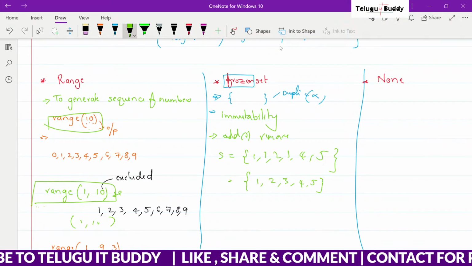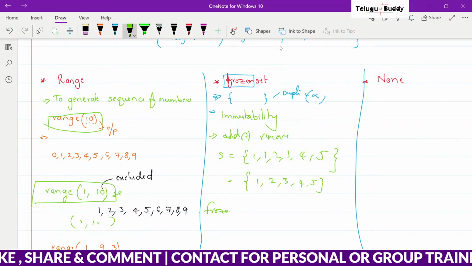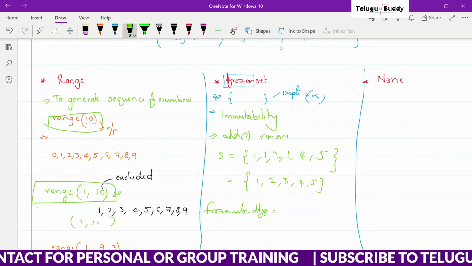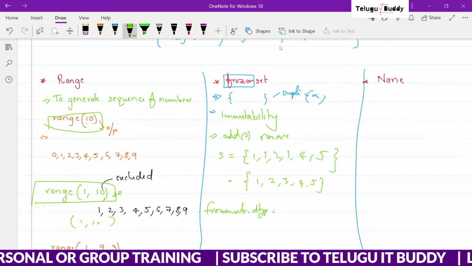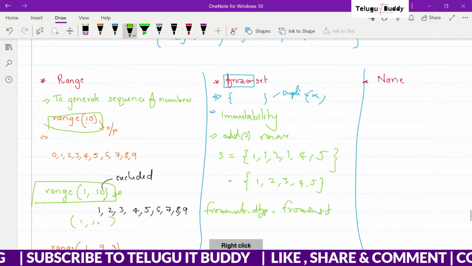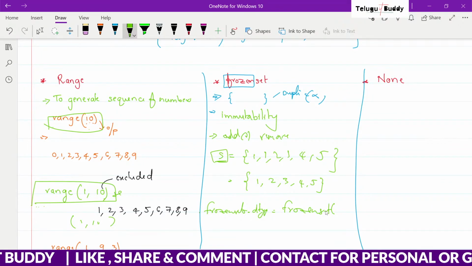Now, to define the frozenset, for example, you need to use the word frozenset, and then our basic set which we defined.